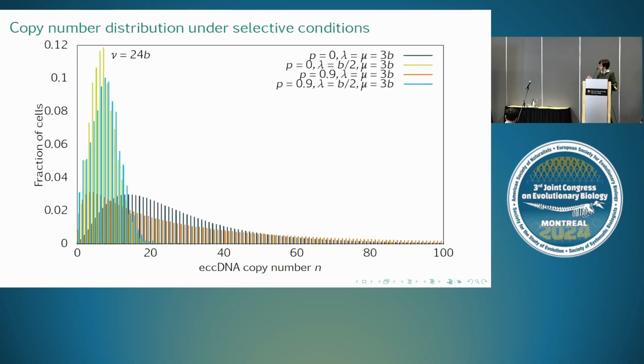And then when we look at bias, the comparison between biased and unbiased segregation has very similar effects under the selective model. In particular, biased segregation is heavily increasing the mass on these low copy numbers, which now in the selective model are the doomed cells, right? And so this brings us to the last result, which is the thing that we're really interested in, which is, can this help the yeast population survive?